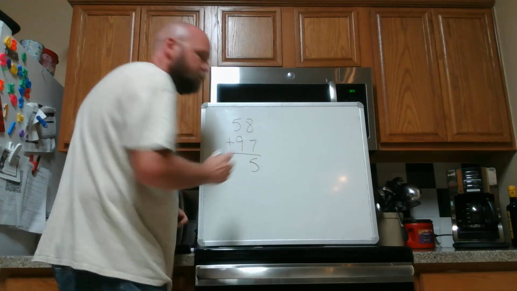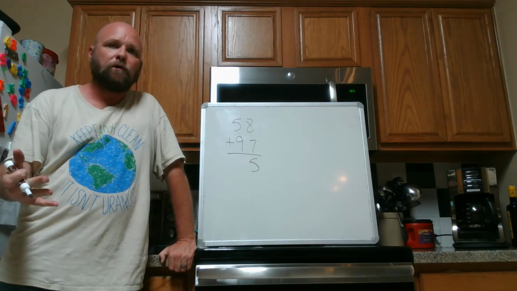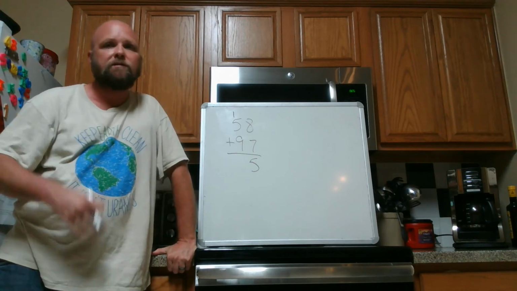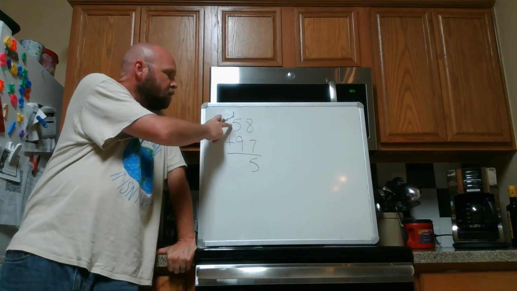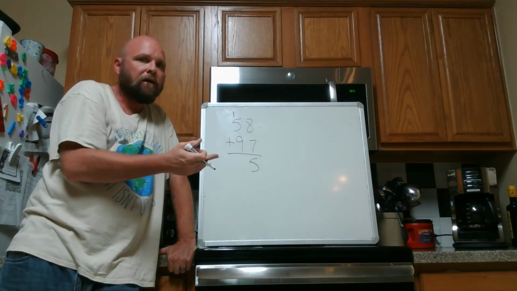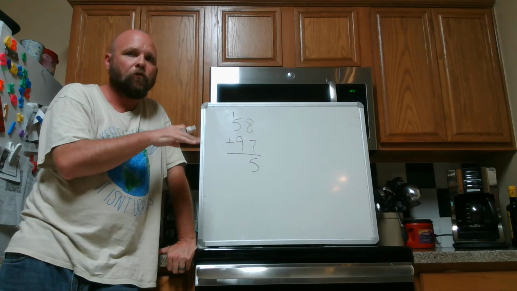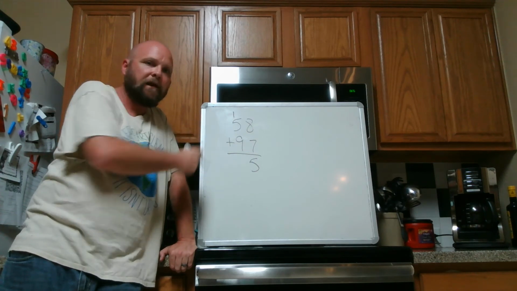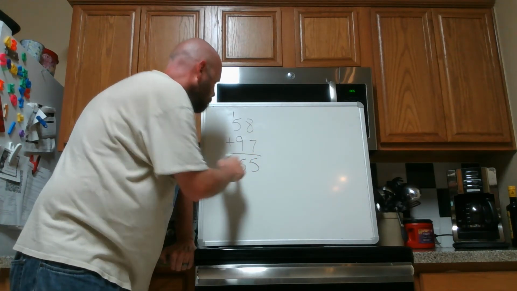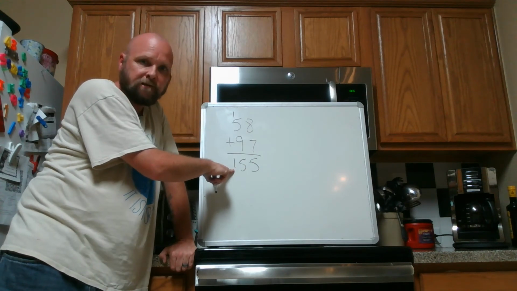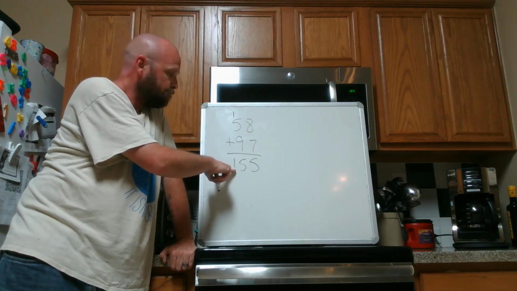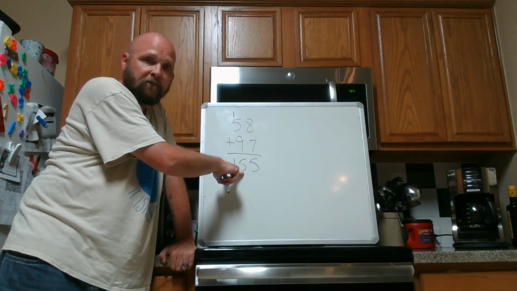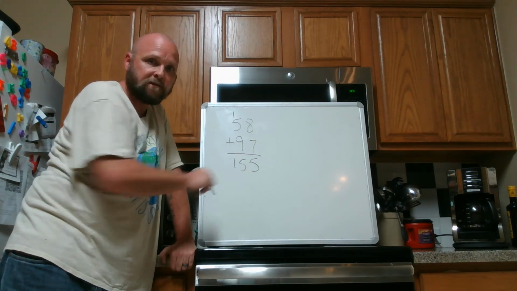I don't want to carry around 15 ones. So I keep 5 of the ones, and I change, and I have a 10. So now I have 1 ten and 5 ones, same value, 15. I have 1 ten plus 5 tens plus 9 tens. Now, you can move addition and multiplication around, whatever makes it easy. So I'm going to take 9 plus 1, makes it 10, and then add 5, and makes it 15. So now this 1 is in the hundreds place. If we thought of it just as money, I had 100, which I don't ever carry around hundreds. I have 5 tens, and I have 5 ones.